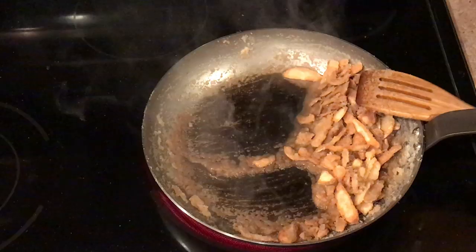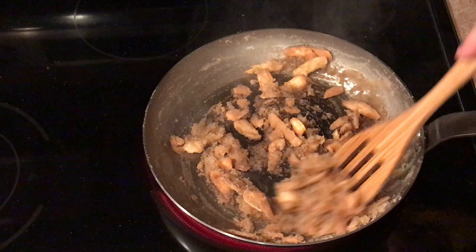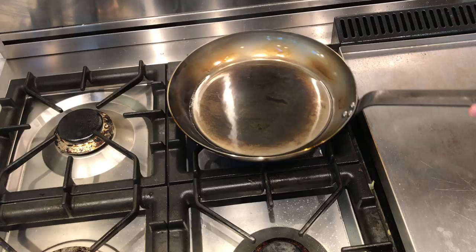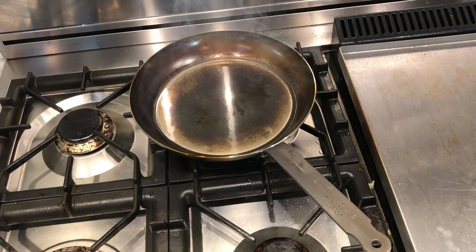I moved to my basement and did a second round of seasoning on an electric flat top. And while it was a little bit better when I put the pan on a wider burner, it still left the sides unseasoned. So as much as I hate to say it, I am abandoning the electric and the induction. I am moving back to the gas stove to do the rest of the tests.